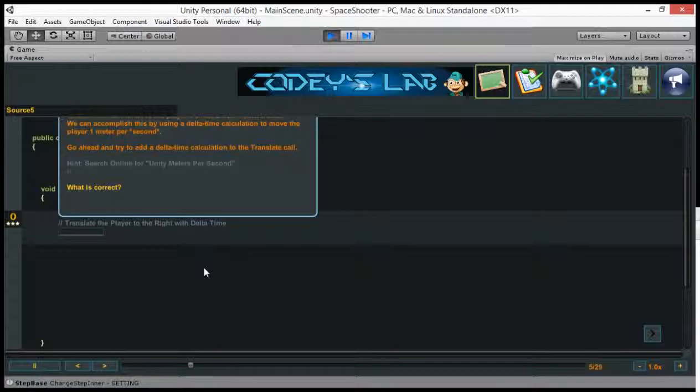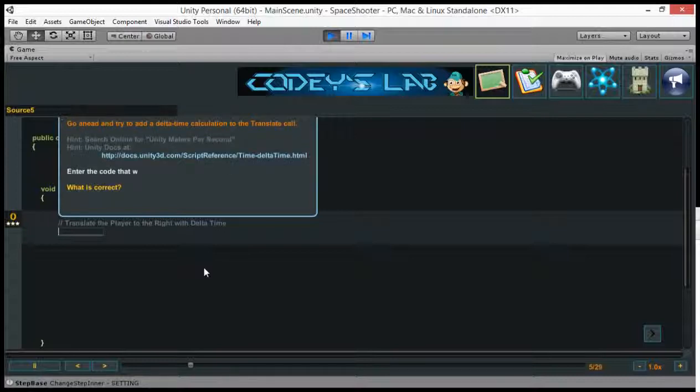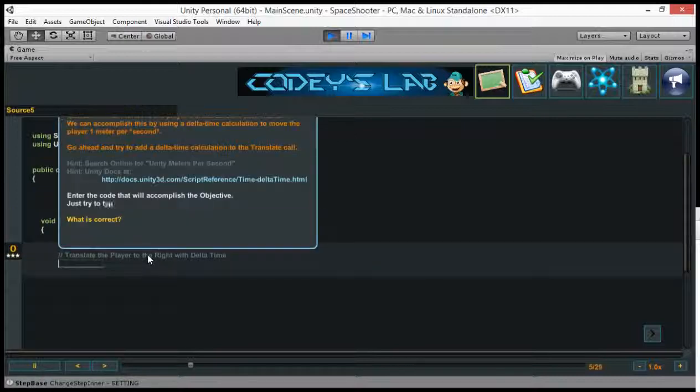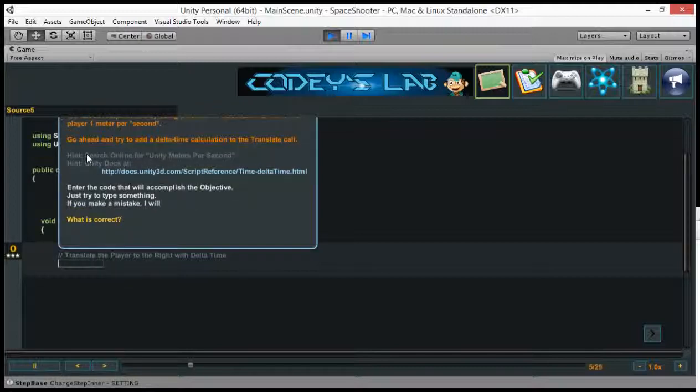Go ahead and try to add a delta time calculation to the translate call. Okay, again I have a hint that says search online for Unity meters per second. I could open my browser and try that out.